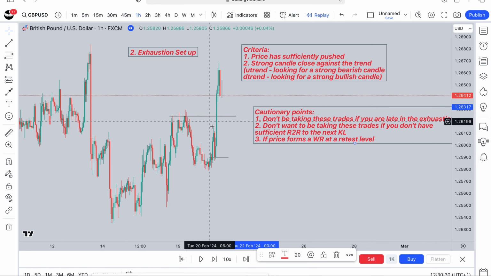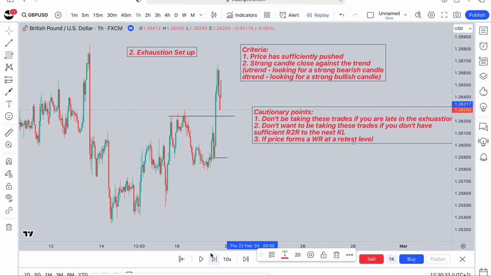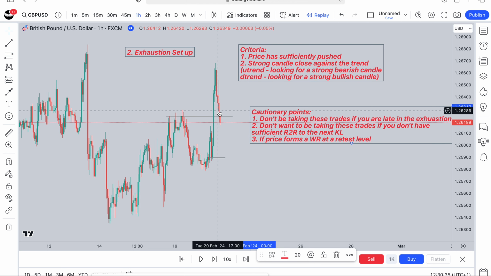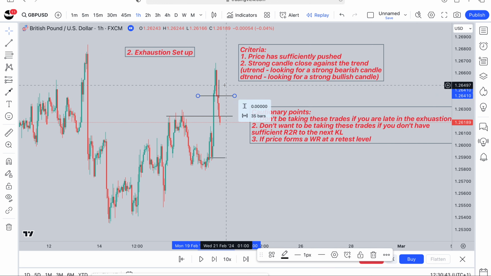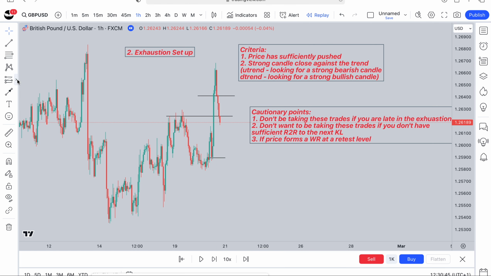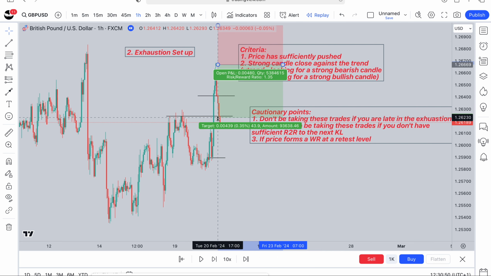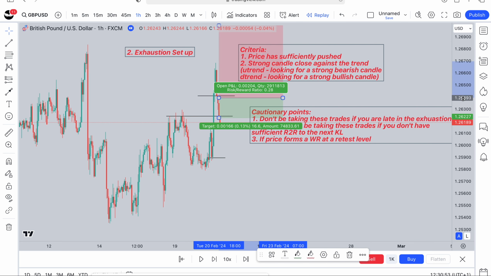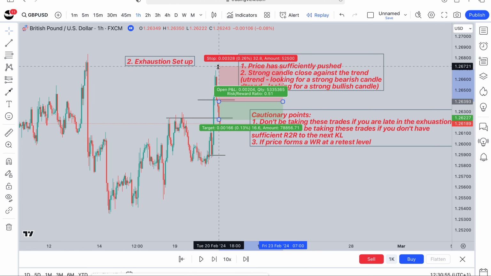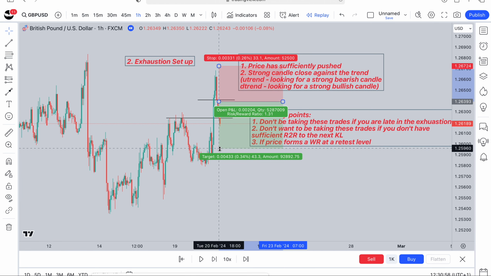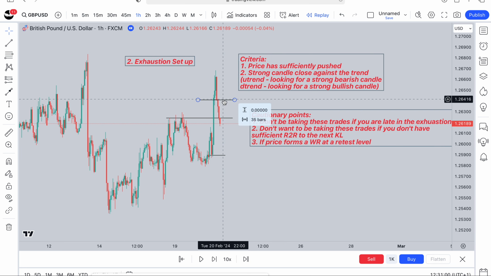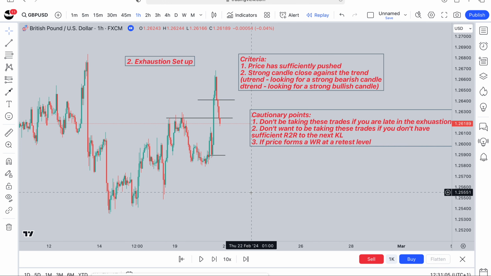So if price then comes down by here and basically forms a wick rejection, then you don't take the trade. But as you can see, price did exhaust if you wanted to enter by here. With the stop loss placement, I think it's a little bit too big to be putting your stop loss above there. Because look, if you go by here, how many pips is this? Maybe if you want to go for a one-to-one, sure, but what I do is I take a trade on the lower time frames and I just put my stop loss behind some structure on the lower time frames and just ride the wave down.